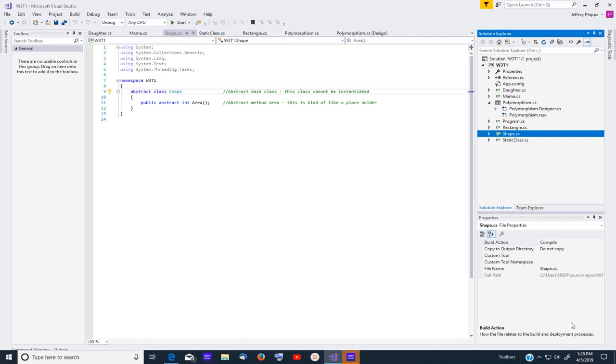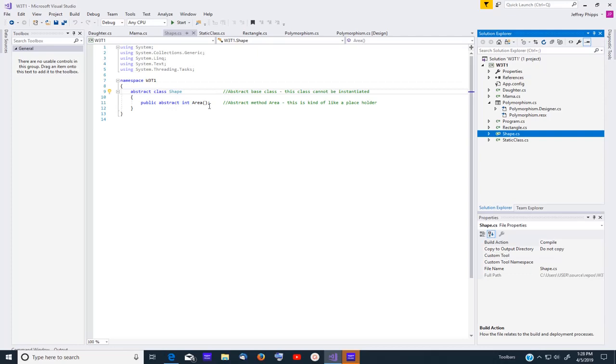So when we're talking about this, we are setting up an abstract class in this particular scenario. I'm calling it shape, and it has one method, which in this case is called area, and it is also abstract.